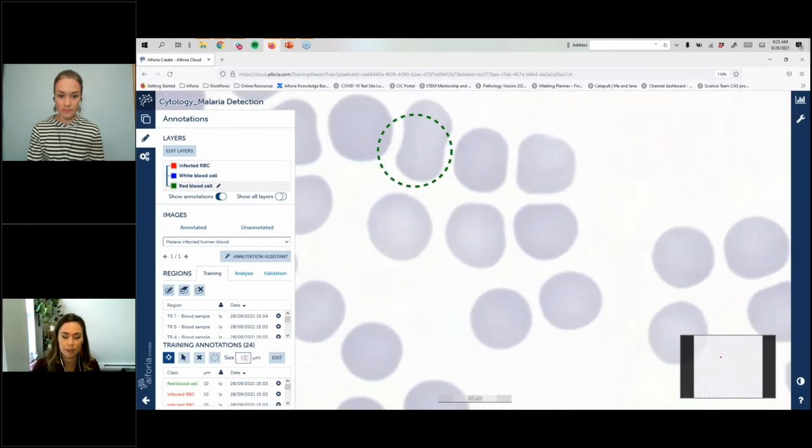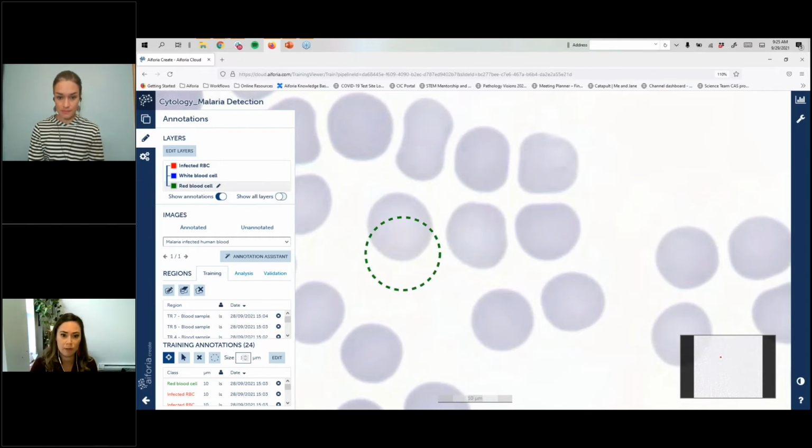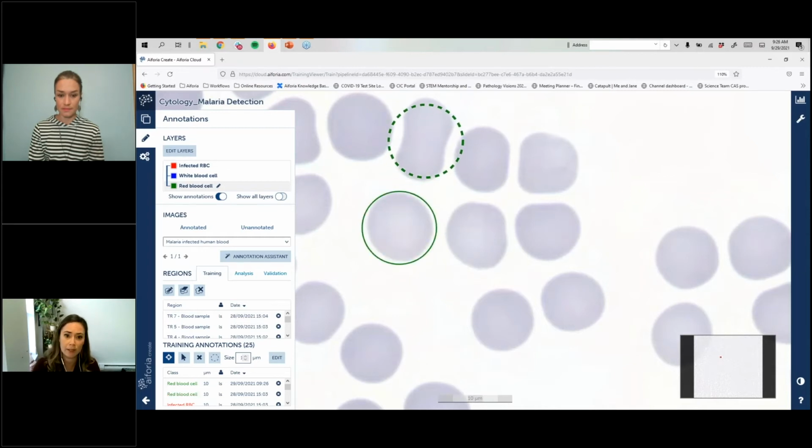So this, for instance, is an object detector. It's a different style of annotation. This actually uses a predefined shape. You can batch edit the size for each class. We do recommend that you keep the size for a single class consistent. So what you're doing there is you're simplifying the job for the neural net. It's completely okay if your object itself is a little bit bigger or a little bit smaller than your object detector. That's not what's important.